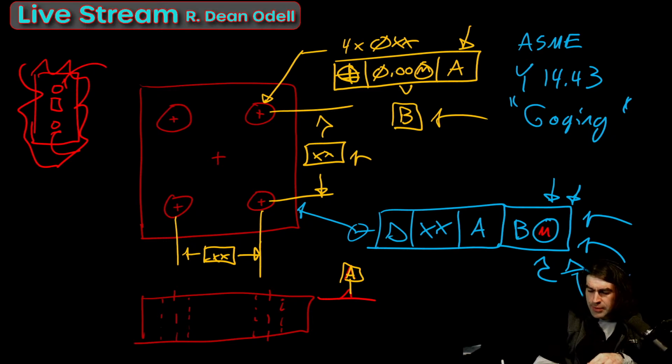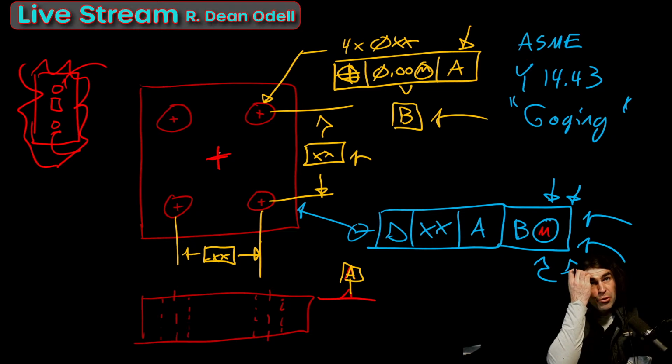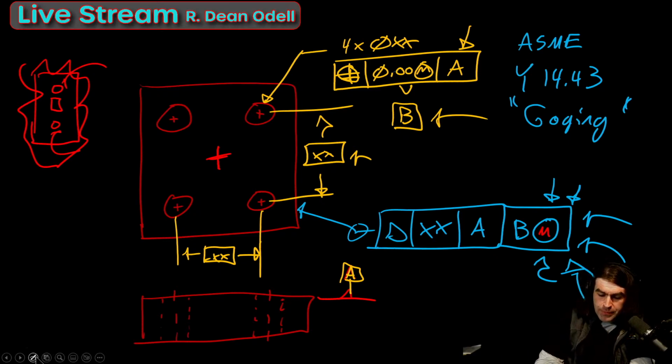What was the other thing I wanted to mention about this? Oh, where's 0? It's typically in the middle of the pattern. You can move it if you want, because they're all basic dimensions. It doesn't really matter. So if you wanted them all to come from this hole, I can't think of how to do it right this second, but there's ways to kind of move the 0 around. But yeah, typically it's going to be right center of the part.